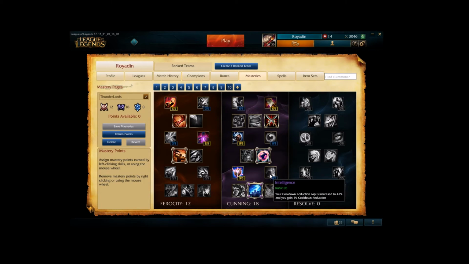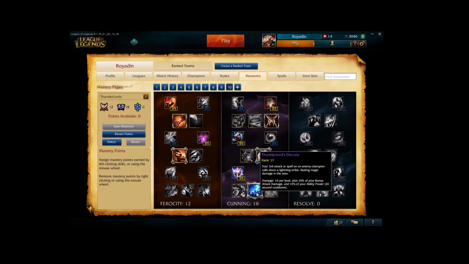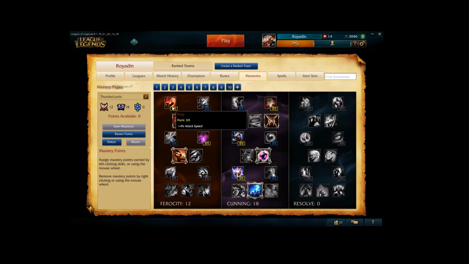Yeah, I would, but in some circumstances I would take Intelligence for sure, because cooldown reduction can be useful as well, especially if I take the cooldown reduction page that I was telling you about. Then the Thunderlords. Then you can just take stuff out of this tree. Attack speed if you're physical damage base, and ability power if you're playing a mage.